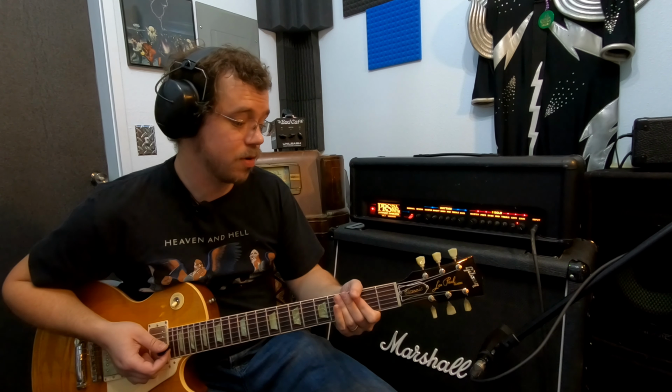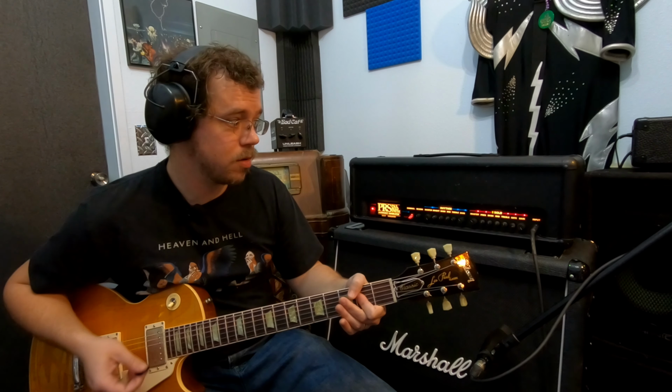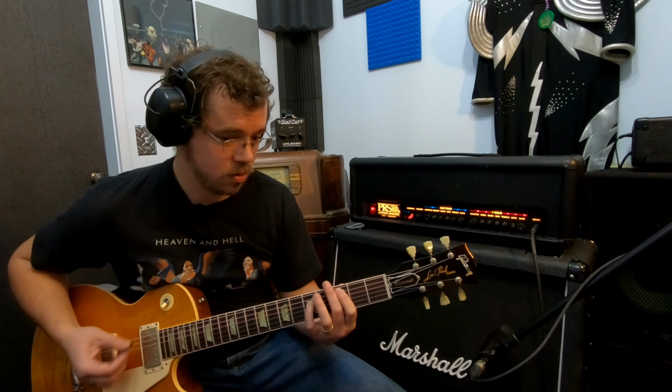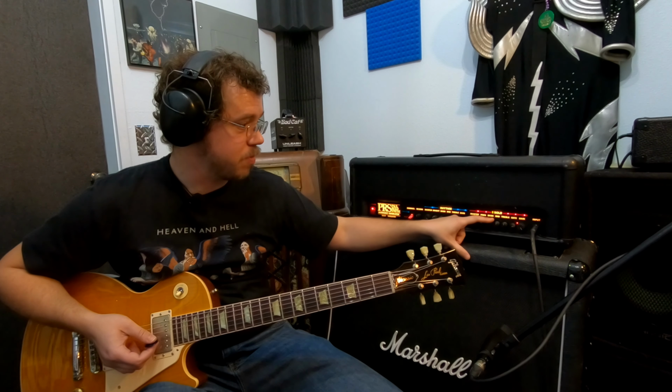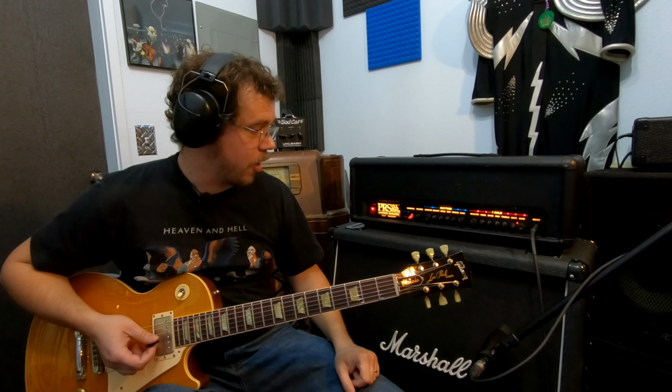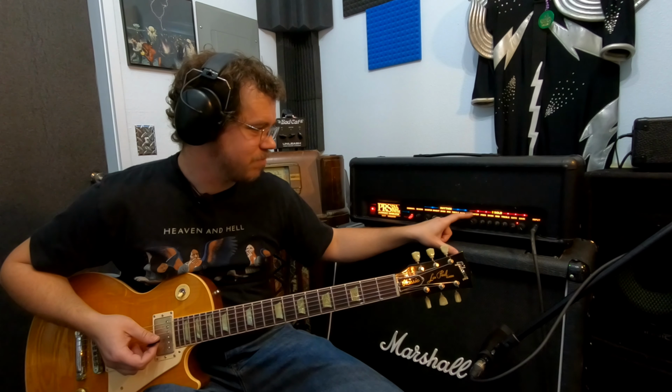And it cuts it off pretty completely. So it's a really effective noise gate. I was very surprised at how useful it actually is. And that's with the gain all the way up, and then presence, bass, middle, treble set to center. Master volume is set to about 10 o'clock.